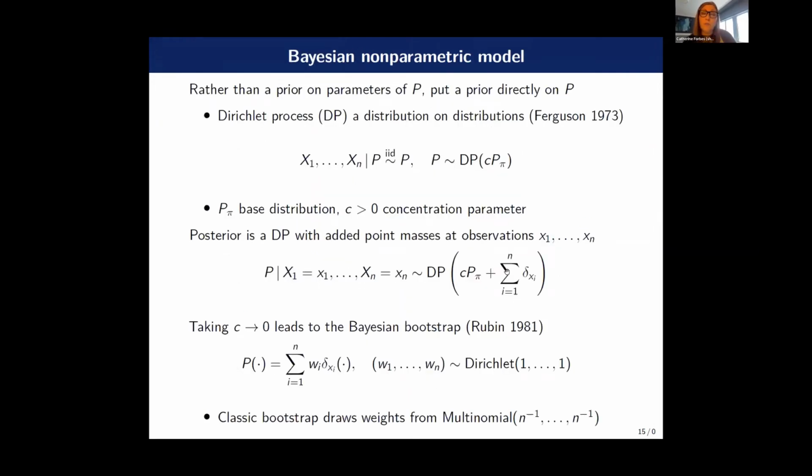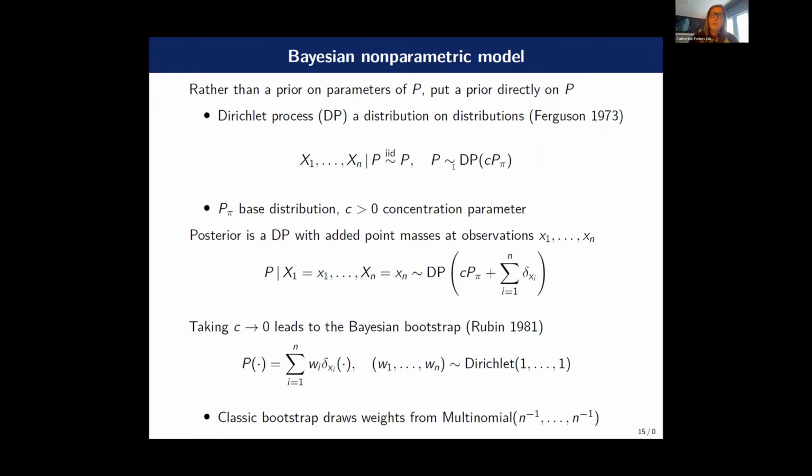So the non-parametric model for the distribution is just a standard Dirichlet process model. This has been around for a while now, and it's really become the main building block for Bayesian non-parametric models, although there are certainly other things beyond Dirichlet process. It's really the workhorse of Bayesian non-parametrics at this stage anyway. And the way that it works is, you have this population distribution, you don't know what functional form it takes. And so since you don't know it, as a Bayesian, you put a distribution over all the possible shapes that distribution might take.